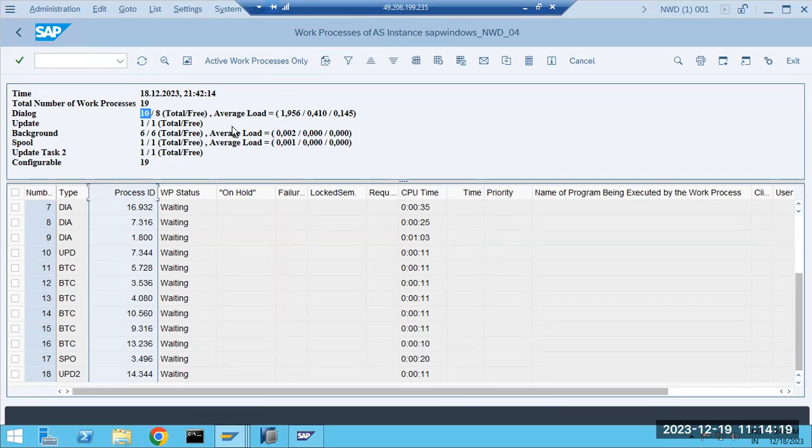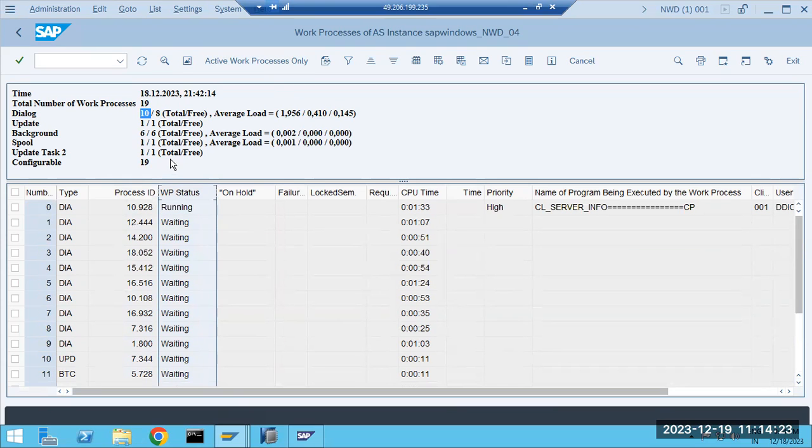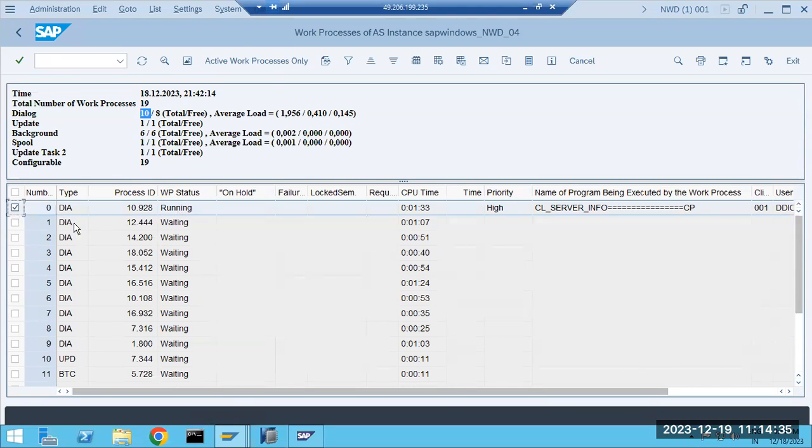Here, the main important thing is the work process status. If the work process is in waiting status, it's free. Free means waiting. Running means the work process is running with some other user. Now we have logged into the system, so one session is allocated to my user.